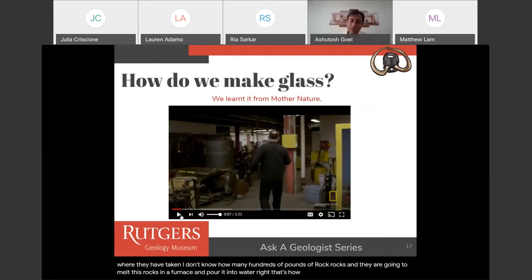That's how Mother Nature produces glass, like when volcanoes erupt. When the lava comes out of the volcano, imagine Hawaii. If you go to Hawaii, you are on the border of the Pacific, right? There are volcanoes just next to the Pacific, and volcanoes erupt all the time there, and lava goes into the Pacific Ocean. As soon as it touches water, it cools down so quickly, it freezes so quickly that it turns into glass. All right, take a look.